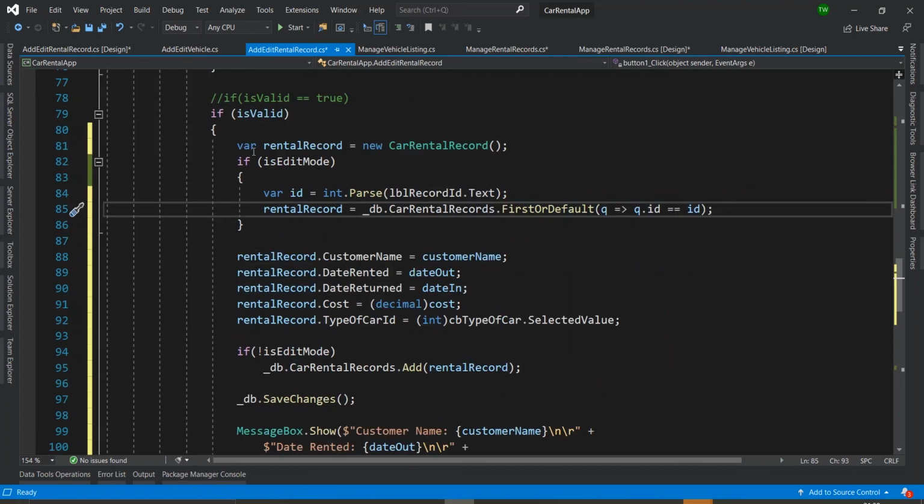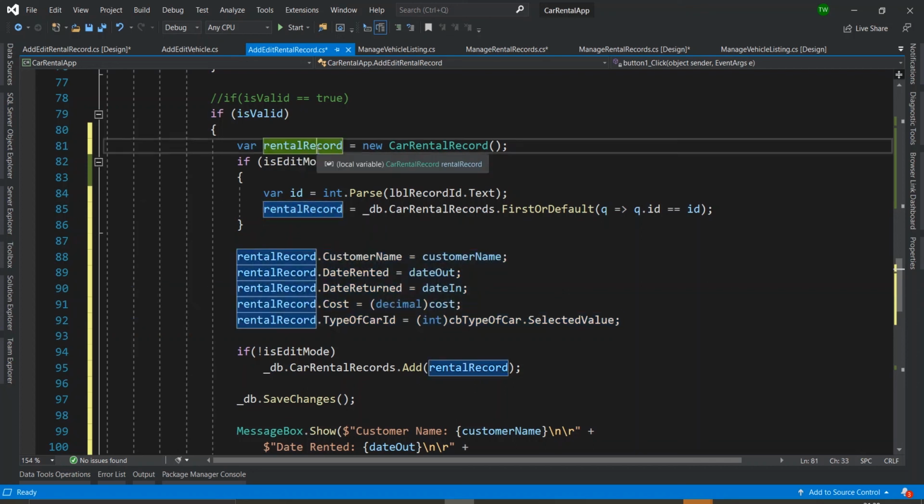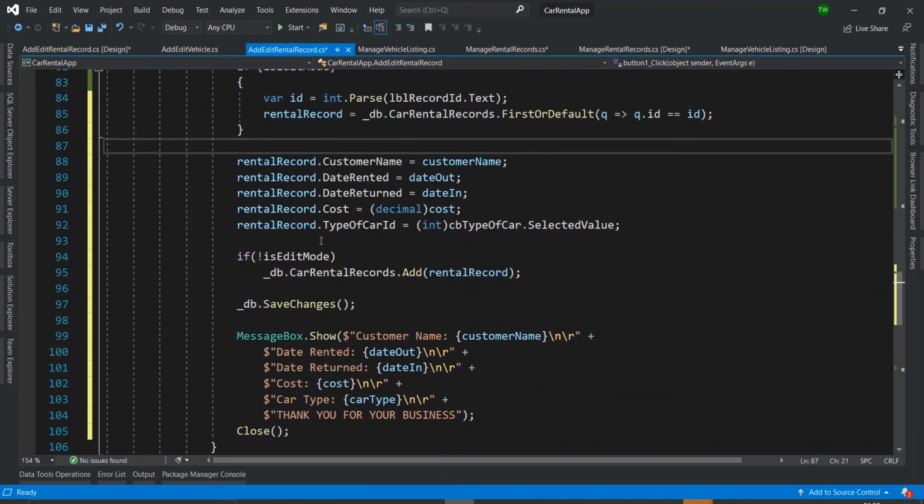database. Either way, whether it is edit mode or not, we want to be populating all of the properties with stuff from the form. So if it is edit mode, then we know the form is going to have values. And if the person is just creating a record, the form is still going to have values. So we're just getting all of those values and placing them inside of the object, whether or not it was retrieved or it is still empty.